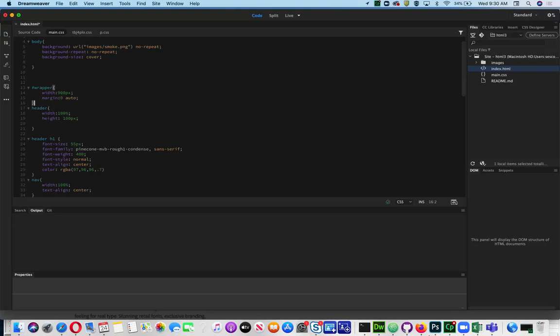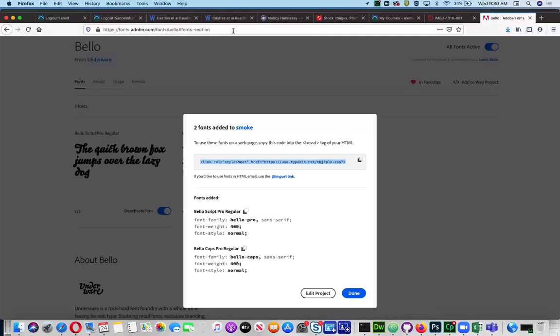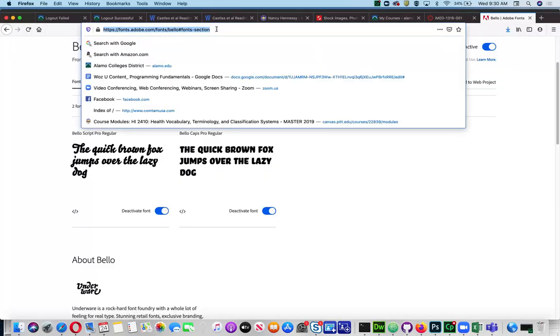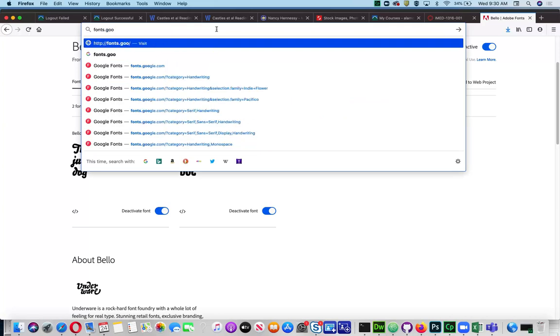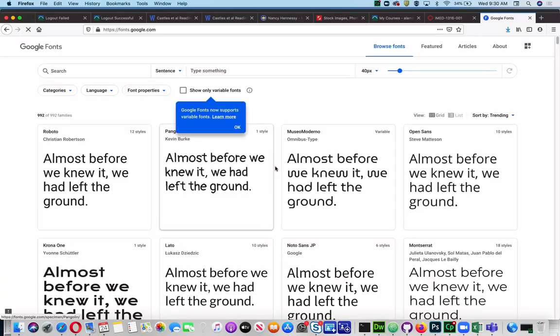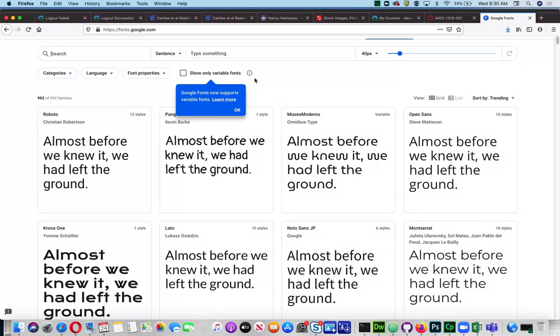Now, if you don't have Adobe, that doesn't mean that you can't do web fonts. What you can actually do is go to fonts.google, and it's going to work exactly the same way. You can go in here and kind of check the categories of fonts that you want.